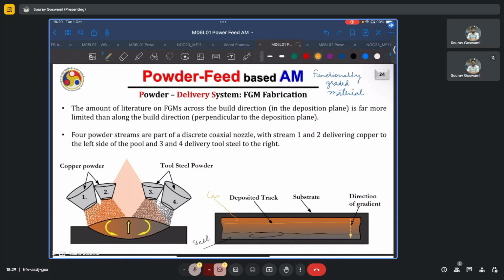And how we can overcome such an anisotropy in composition is maybe we can have copper being deposited from nozzles 1 and 3 and steel being deposited from nozzles 2 and 4 to ensure that we have both powders on both sides. Or, if the head can constantly rotate, then the powders can also be constantly rotating and thus the material can be isotropic. But again, everything depends on the type of application that you are trying to achieve.